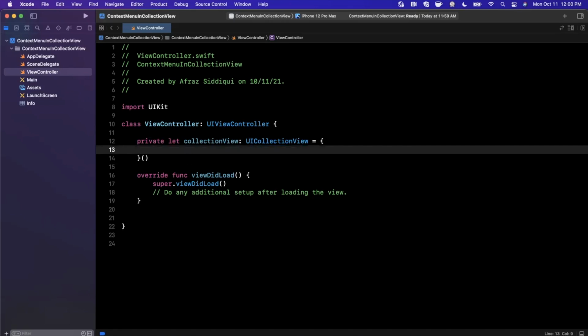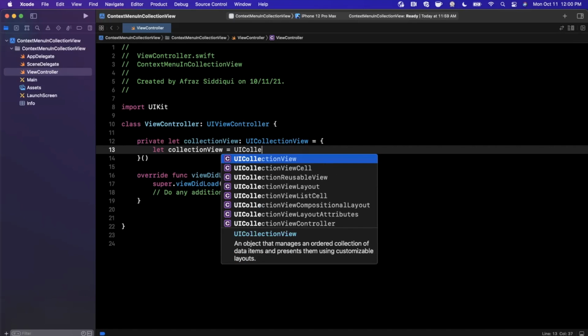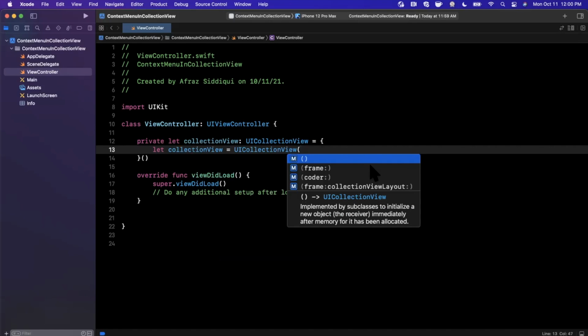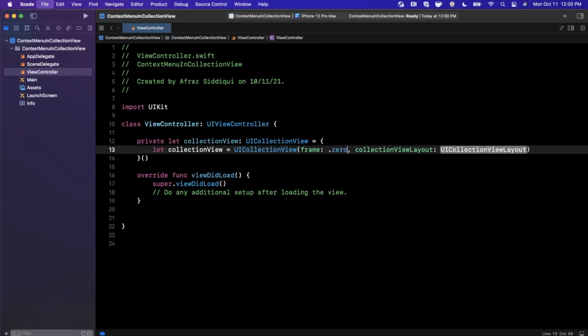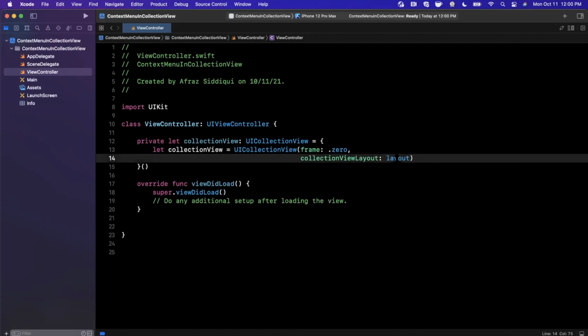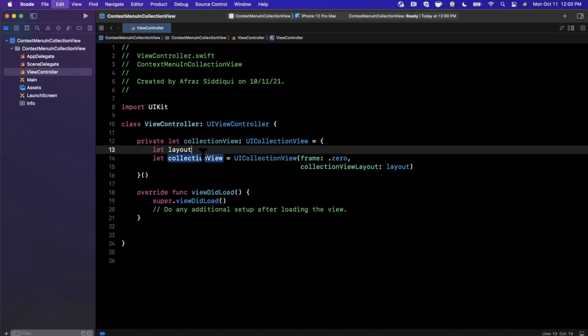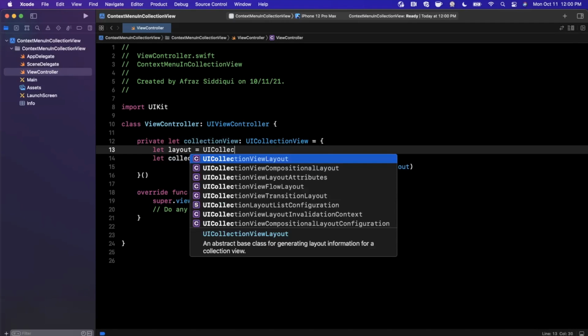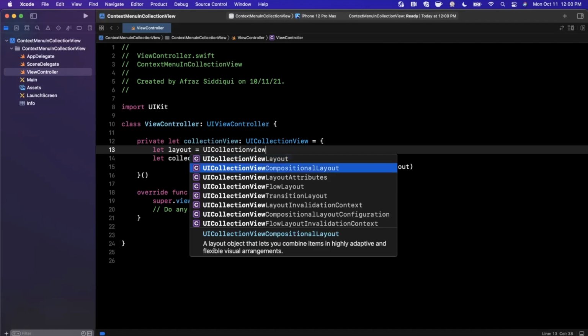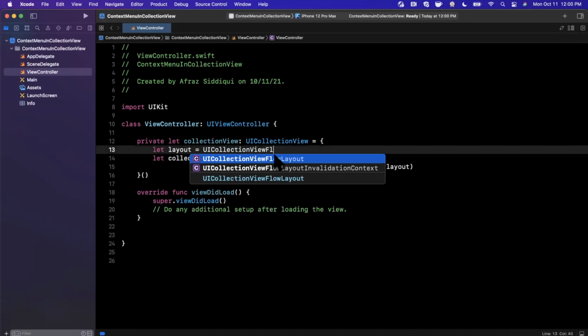So right here, we're going to create a collection view with the anonymous closure pattern, I should say. It's going to be a UICollectionView that takes in a frame and a layout. Layout, I'm going to go ahead and call layout, and we're going to declare it right up here. You can use any layout for your collection view. It has no bearing on the actual end results in terms of the context menu.